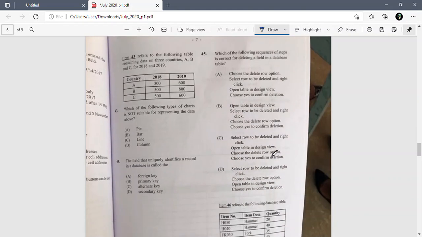43. Which of the following types of charts is not suitable for representing the data above? So country A. So this would not be a pie chart, just because it's numerous years.